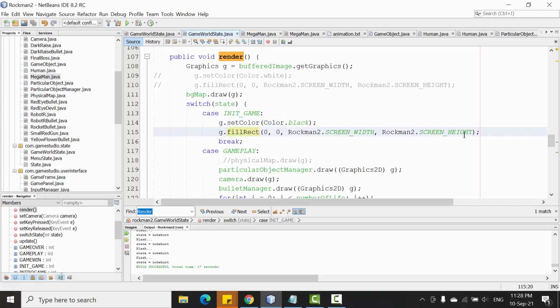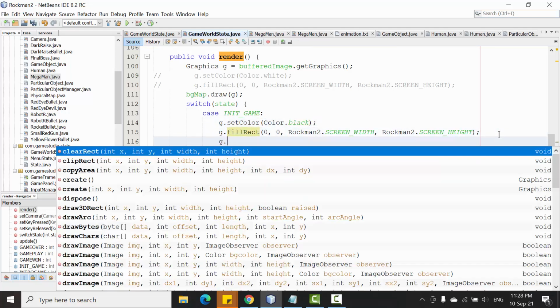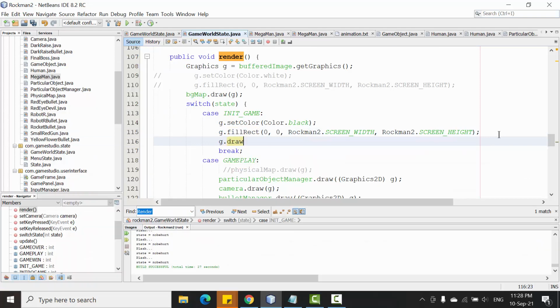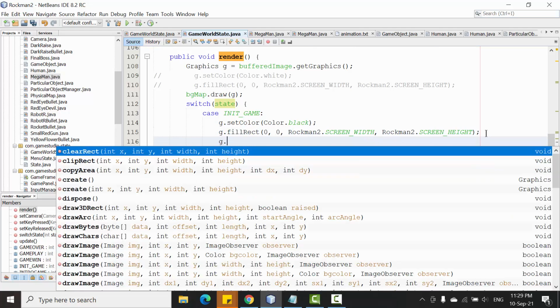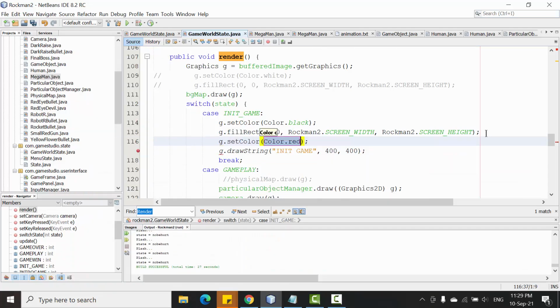Alright, here we just draw the black background, and now we will draw the text, draw the string, and put it in a game. And here I will put 400 and here 400. And don't forget, before that you need to set the color to white, and run the game.